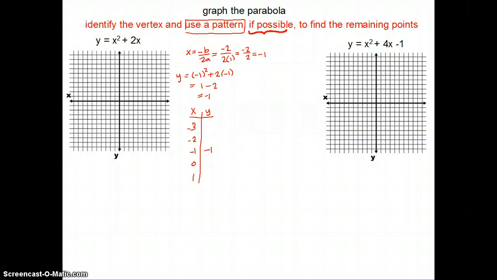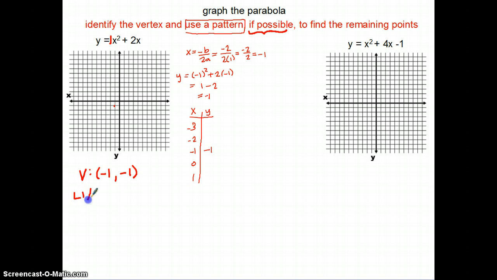You have the option. I'm going to go ahead and proceed with the pattern. We know our vertex is the point -1, -1. So I'm going to plot that point on the graph, -1, -1. Since the leading coefficient here is a +1, or when you look up here to your graph, I have a +1 as the very first number, I may follow my pattern.